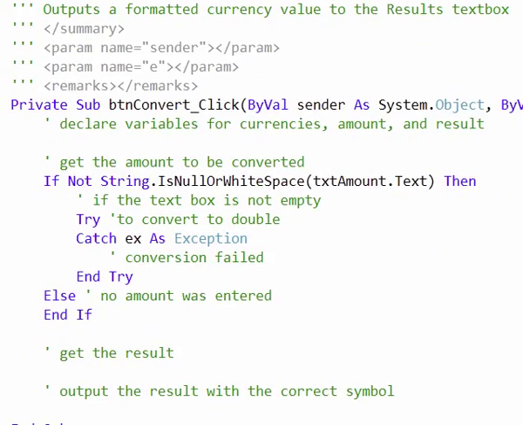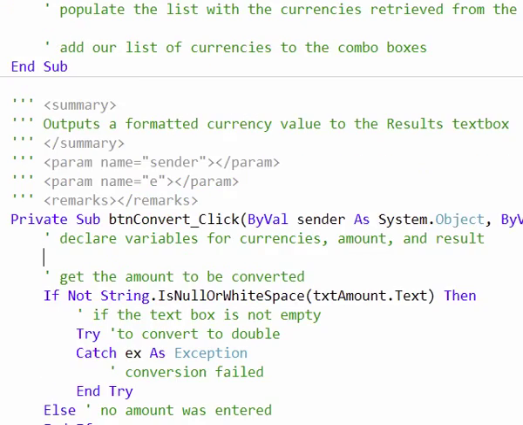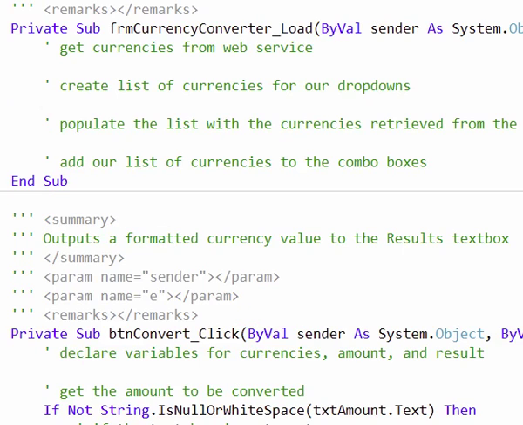So let's begin in our main program here, in our main form, and we can begin by figuring out how to get the currencies from the web service. So I'm going to declare a variable to be able to get the rates from the web service. The first thing to do is I need a variable that will give me access to the web service itself. So I'm going to call this WS for web service, rates client. We typically call web service clients clients, right?